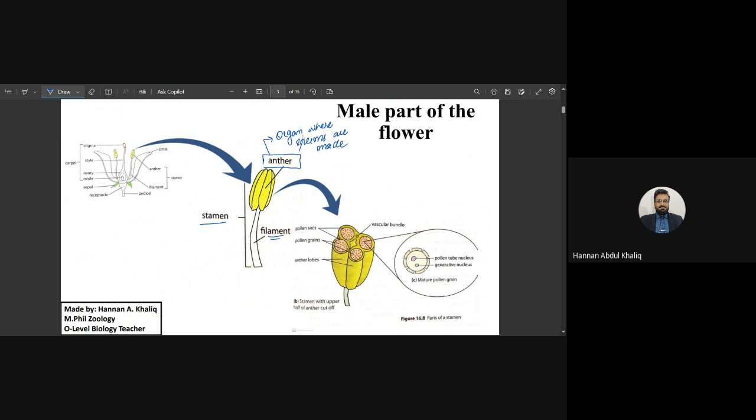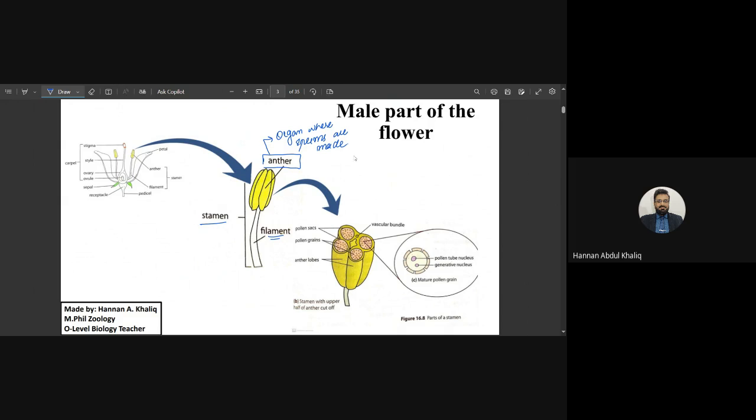You can say that in animals, the sperms are made in the testicles, while in the plants, the sperms are made in the anther. So the anther is really the crucial organ. If a flower is male, and it is losing its anther, then it would not be reproducing anymore.